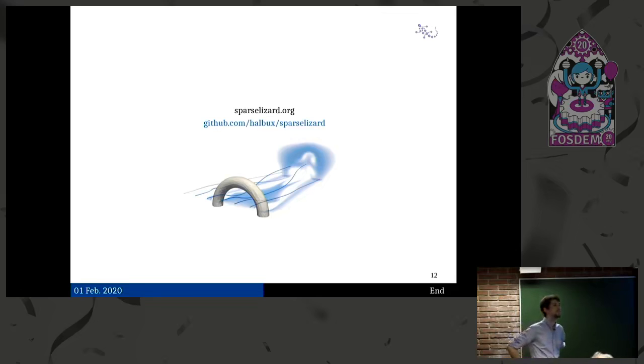Yes, right in back. How difficult is it to change or create a new type of element with a different set of shape functions? If you want to add a different set of shape functions yourself, I think it's quite easy. You have a folder with all the H1 shape functions, all the Hcurl shape functions. You could just create another one, and it's all quite readable because it's called a polynomial function, where you can just make products of polynomials which you first define. Based on what is already there, I think it's really doable for a user.